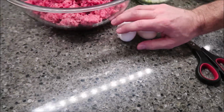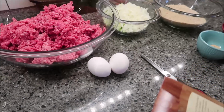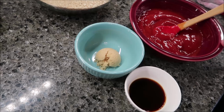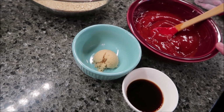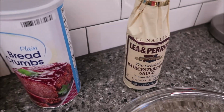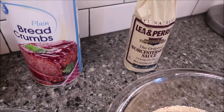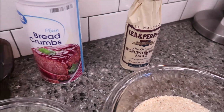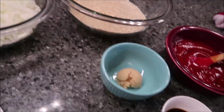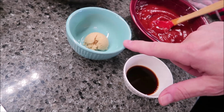Then you need to make a glaze. That's all going to be mixed together. And then the seasoning mix, of course. Then for the glaze, you're going to need half a cup of ketchup, 1 tablespoon. They say soy sauce. We're actually going to use Worcestershire sauce. We love Worcestershire sauce, and we grew up having Worcestershire sauce in our meatloaf. We'd rather have that than the soy sauce. We didn't have any soy sauce, to be honest with you. So we're going to use what we had. And then you have 1 tablespoon of brown sugar for the glaze.